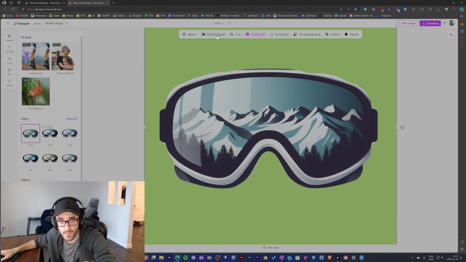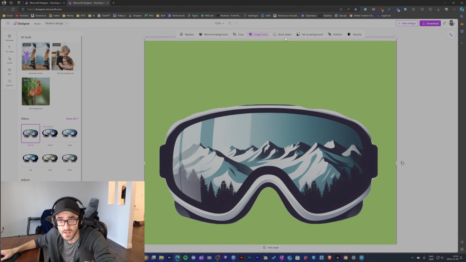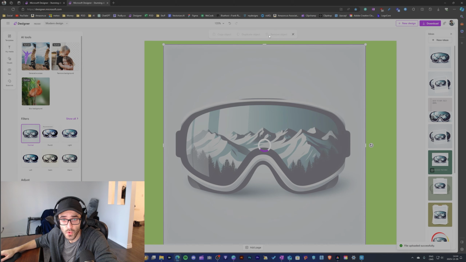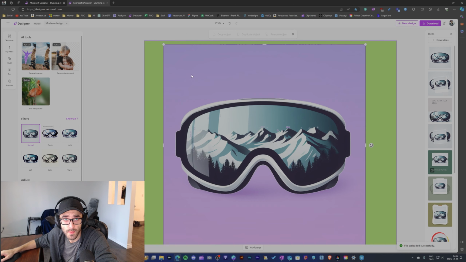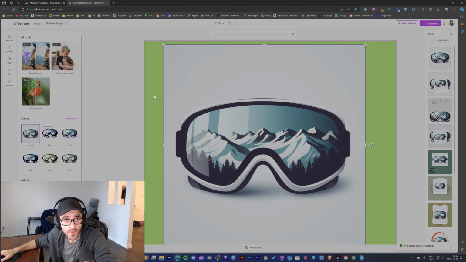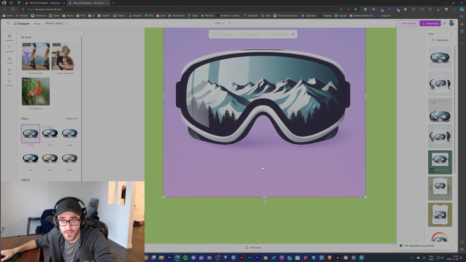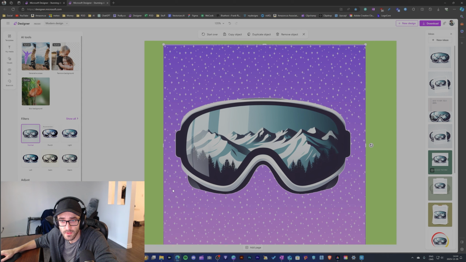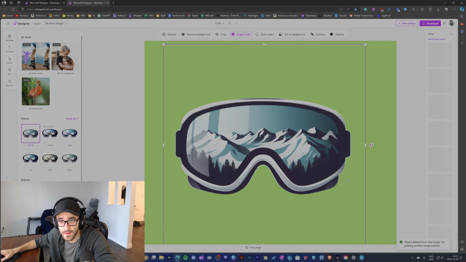but let's just put another color just to see here. So what I'm going to try is restore original. So what I'm going to try now is simply use the tools to try and remove the background manually, okay? And so here I'm able to select the parts that I want to remove, and I just have to be very careful not to select anything inside the goggles because I want the inside to remain good.